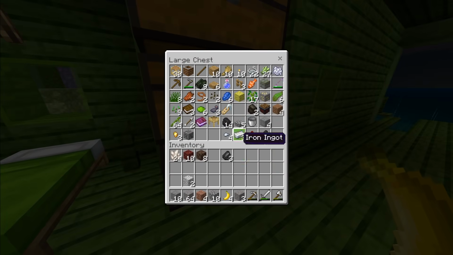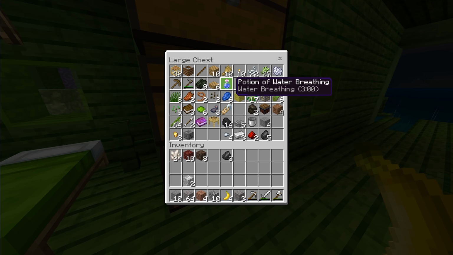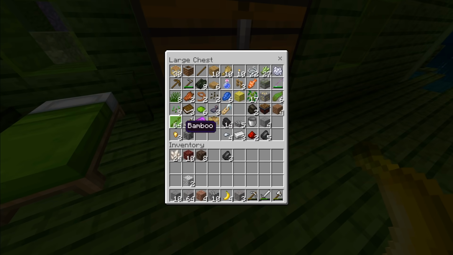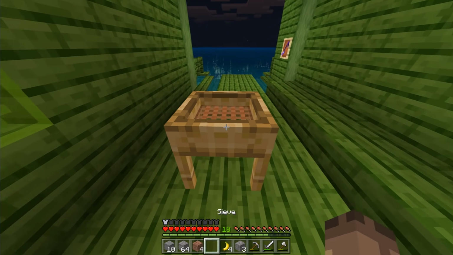I did catch another water breathing potion, look. So I've got 3 minutes there. And I've got quite a lot of gold nuggets anyway. Like, there's 25 there, 64 there, and 3 there, look. But anyway, I'm going to get sieving this, and hopefully I can get enough iron nuggets.